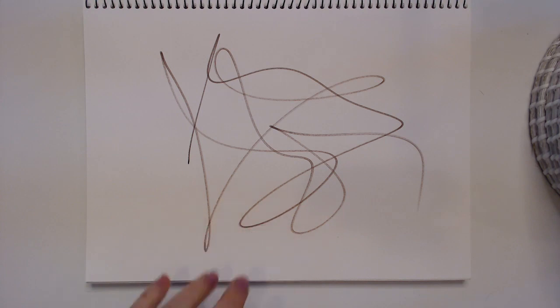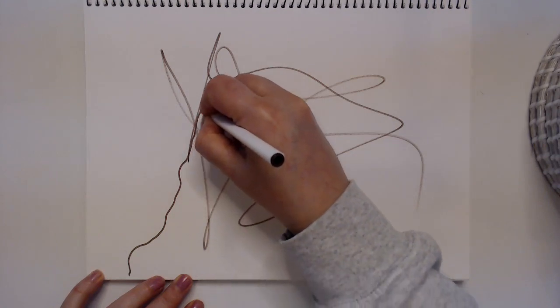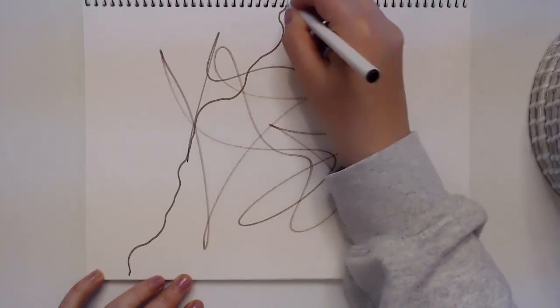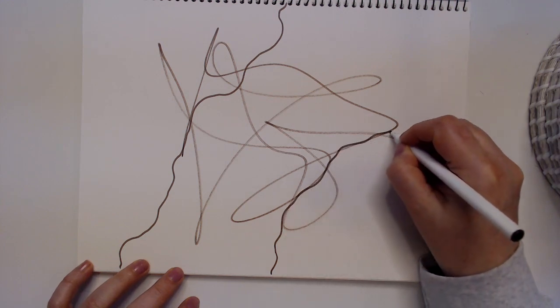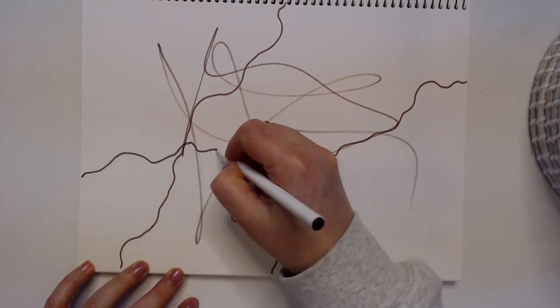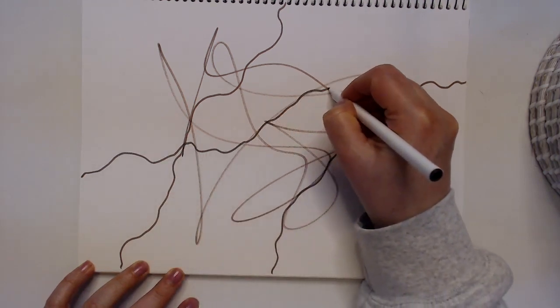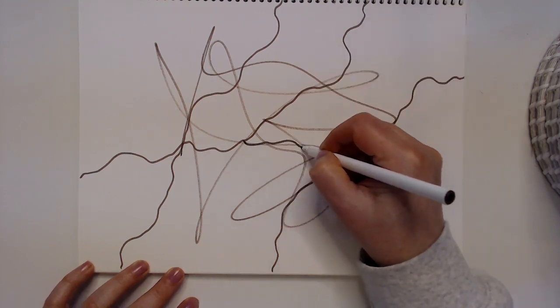So once you've done your emotional catharsis on the paper, what you can do, you can start using neurographic lines in order to dissolve it. And your neurographic lines can be started at any point in the paper. You can start it from the edge of the paper. You can also start somewhere in the middle, like here.